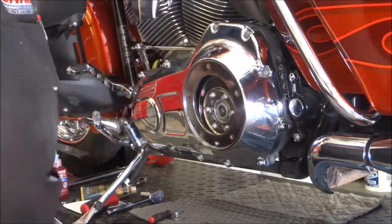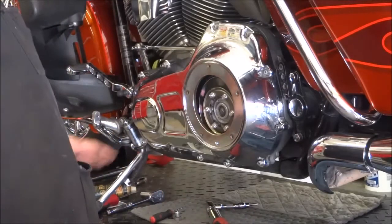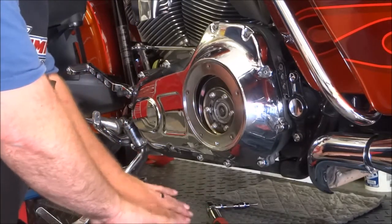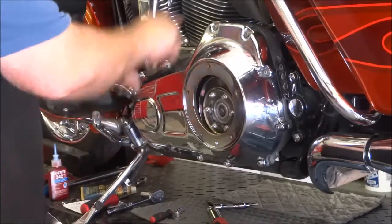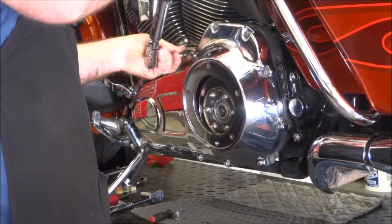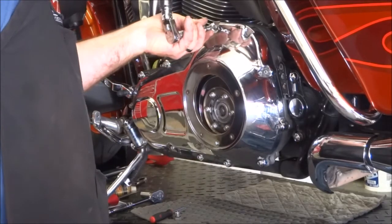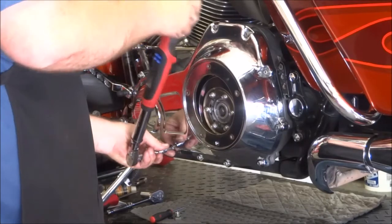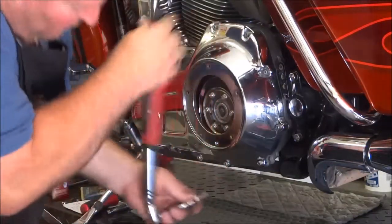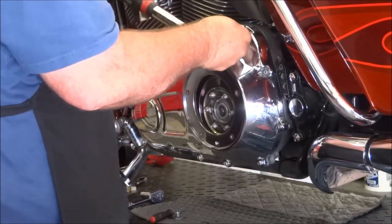So again, whenever you torque these, you want to start in the middle and go top, bottom, and work your way out. Think of it as if you're straightening a blanket on a bed. You wouldn't want to start at one side and just push it, because it'll wrinkle up in the middle. So you want to start in the middle and go to the outer end. Same thing here: top, bottom, and work outward. So we'll start here at the bottom. Top. And come down. Keep working your way from the center outward. And this goes for pretty much anything. It doesn't matter whether you're talking a primary cover or a cylinder head on a small block Chevy. You always want to start at the middle and work your way out.